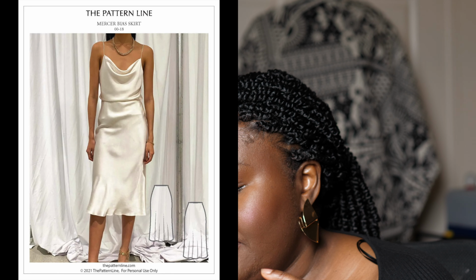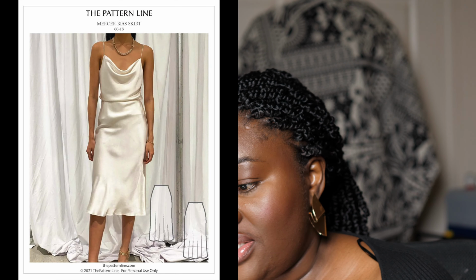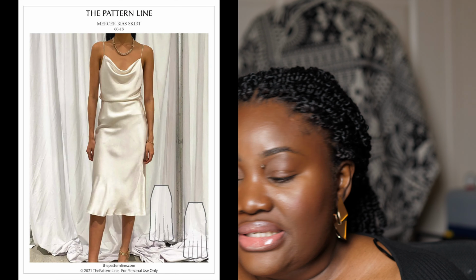Now on to the final category of things I want to make. Skirts. So I spoke about the Mercer bias skirt before. This is what it looks like. Perfect skirt. So this one is really easy to sew. I was looking at the instructions. It's just 2 pattern pieces and then elastic for the waistband. Easy. So that should not take long to sew. I think this one, the most work is going to come from the cutting, and then you have to let it hang overnight so that it drops.